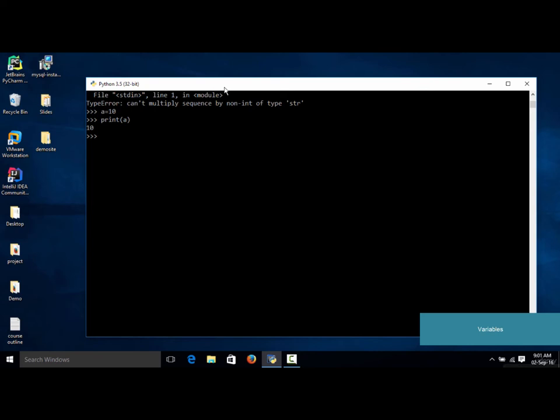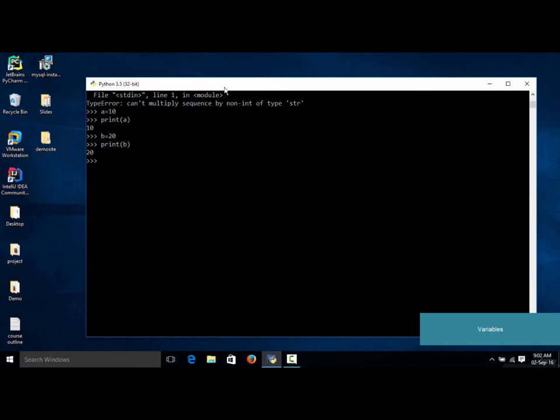Now let's take another variable b and let's assign a value of 20 to it. If we assign a value of 20 to variable b, this means the value of 20 gets stored in the variable b. So again, if we want to check if the value is actually stored, you could simply print out the contents of b. So if we hit enter, as you could see we got the result as 20.